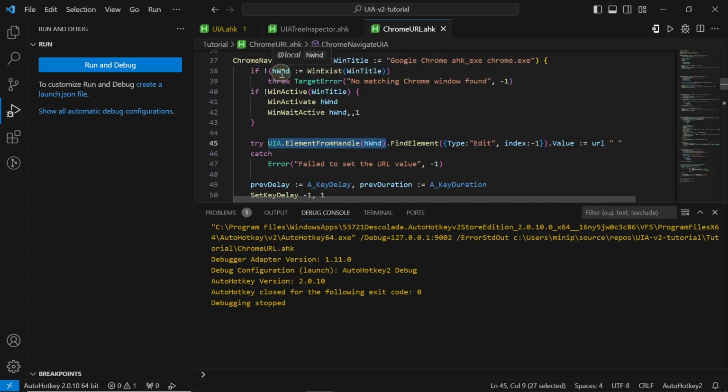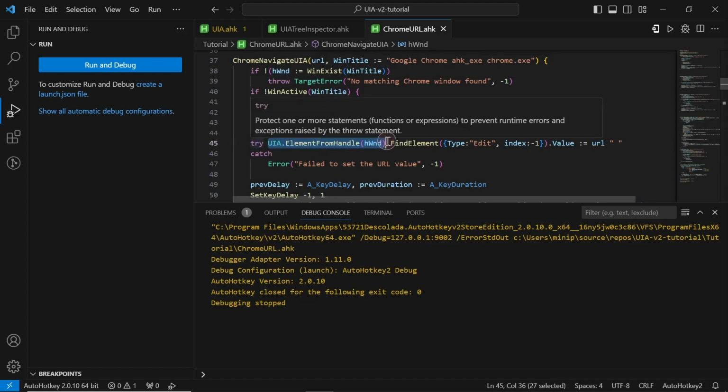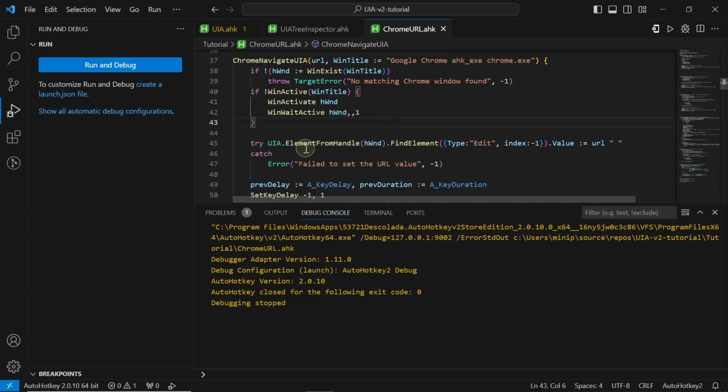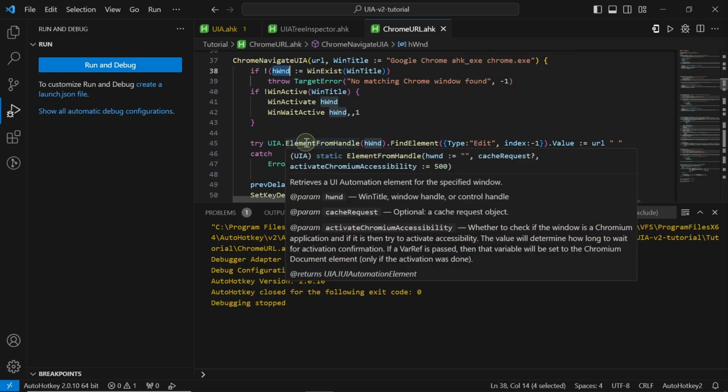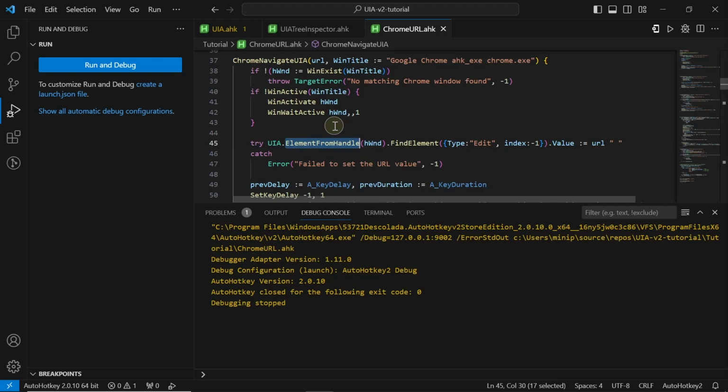So we create a map that we store all the window handles in, and to the window handle we assign this element from handle. So this is pretty much caching this window element for future use. If we call the function the first time, then the handle will be stored along with the element inside a map, and the next time we call it, it's already stored in the map, so we can get it from the map instead of getting the element all over again.